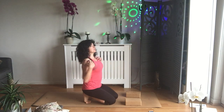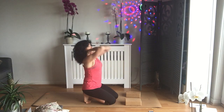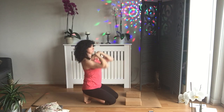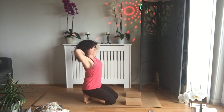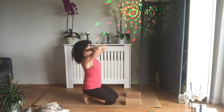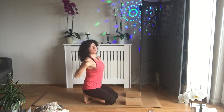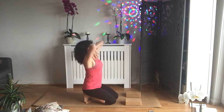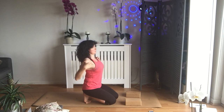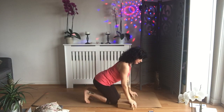And then as you're sitting here, we're gonna just rotate the shoulders back, breathing in through the nose and out through the nose. Raising the abs, lifting the elbows. Keep rotating the shoulders in through the nose, out through the nose. And then you can go all the way back and forwards. And see if you need a little break, and you can just come off the feet and go back onto them again.